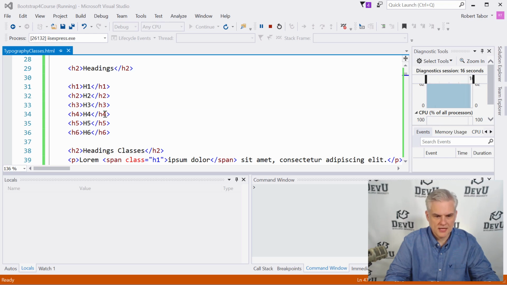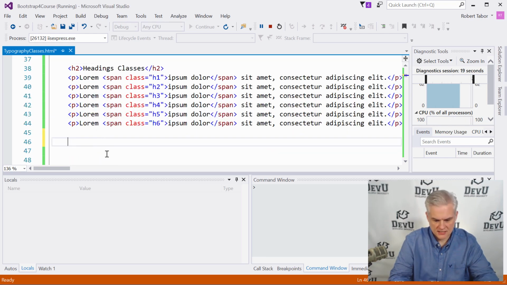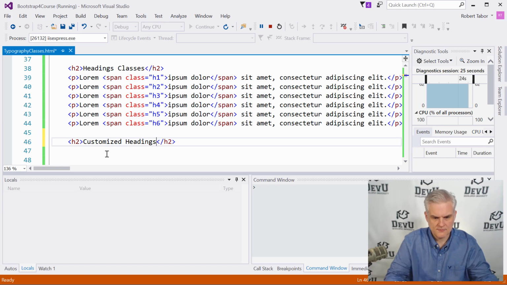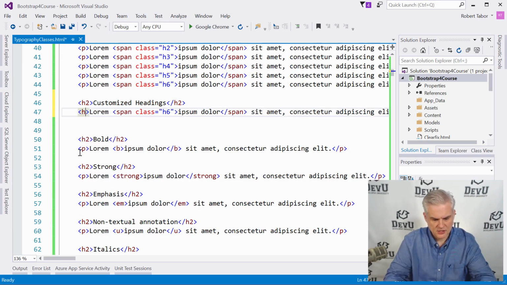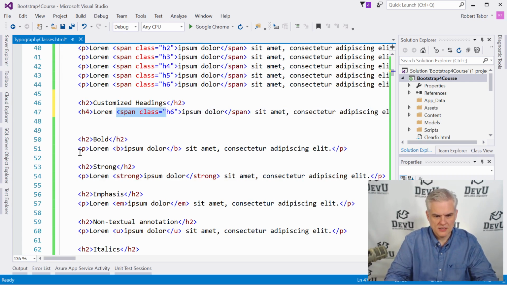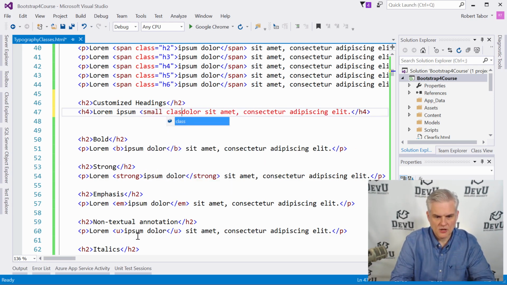There's also a way to create customized headings. So let's call this H2 customized headings, like so. And you can do something like they show, and I'll just grab another lorem ipsum line here and do H4, and then inside of this, what I can do is choose, for example, everything else to use small, and then class equals text muted.